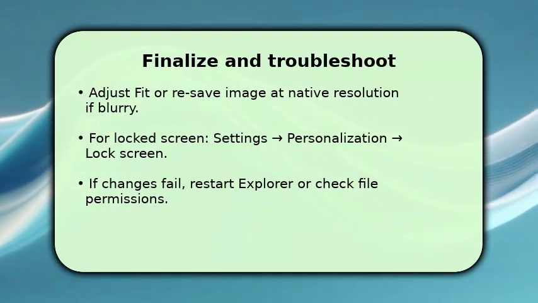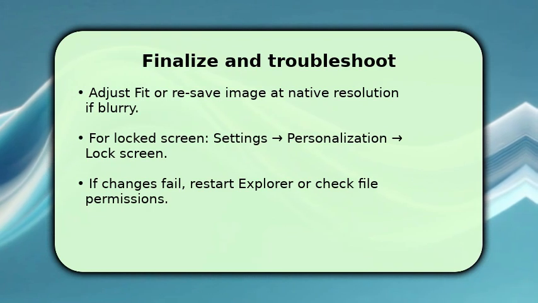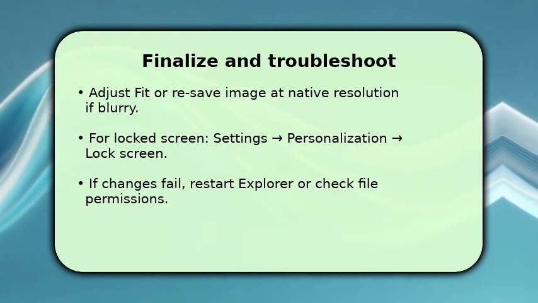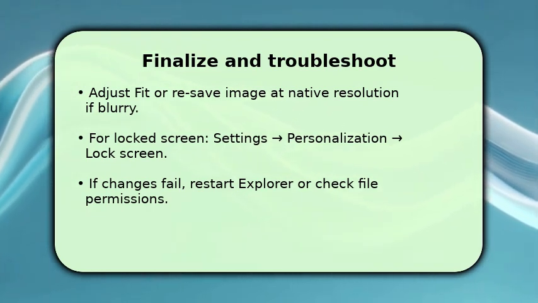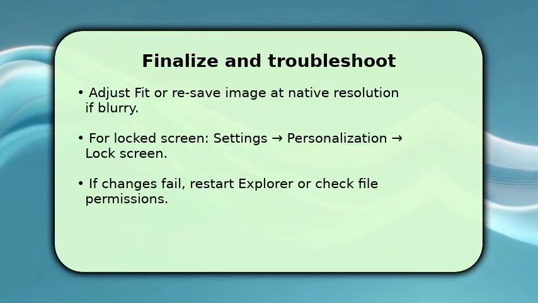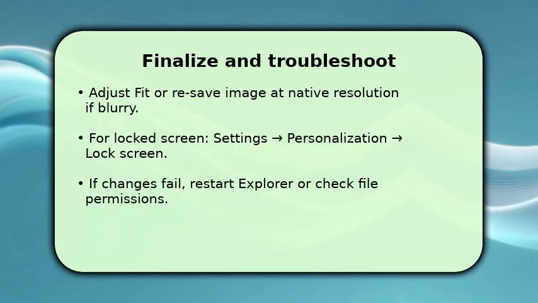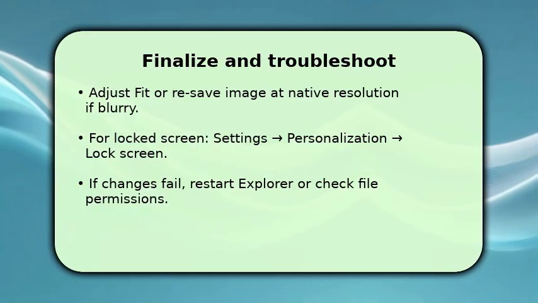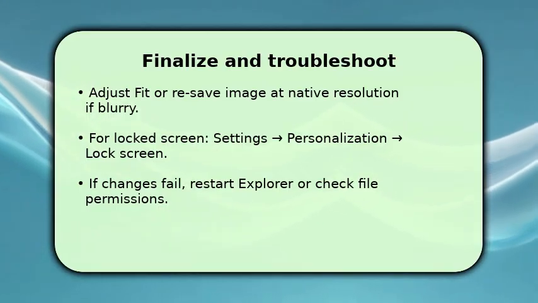If the wallpaper looks blurry or cropped, reopen the image in an editor and resave at your display's native resolution, then reapply it. If the change doesn't stick, restart Windows Explorer via Task Manager or check that the image file isn't read-only and is stored locally. These quick fixes solve most issues, so you won't have to repeat the steps.